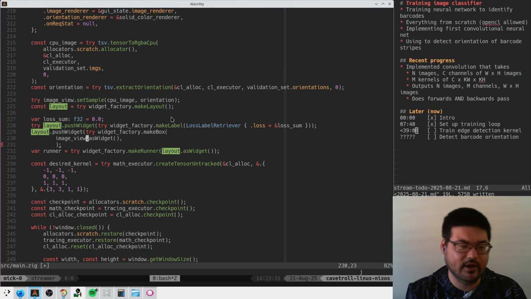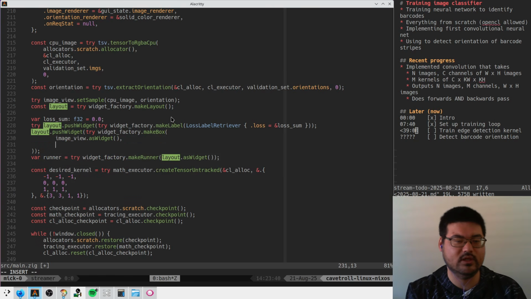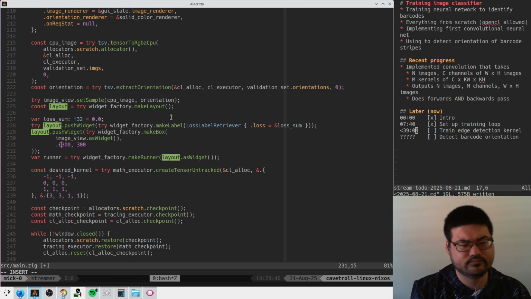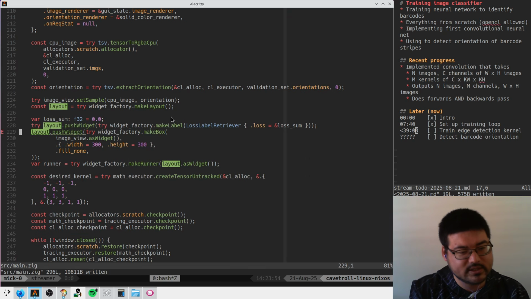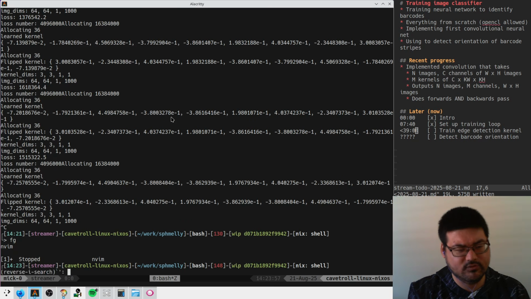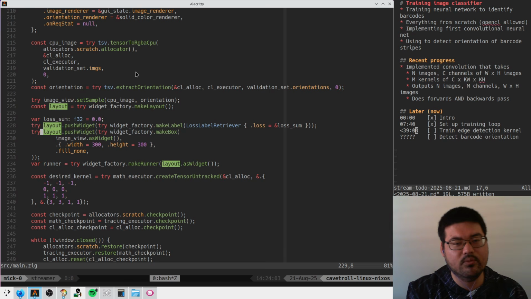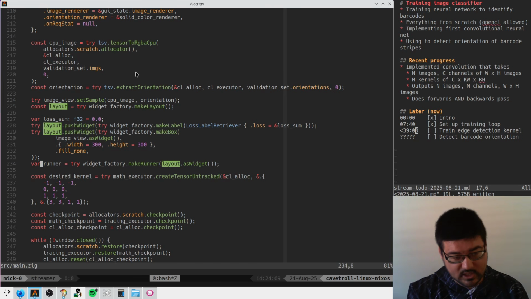Rendering output will be helpful too. Yeah. So this takes in a size of, let's just say 300 by 300 is probably fine. And then fill style is don't grow at all, please. And so if we look at this now, we should see an image. Okay, so that's the input image. Now we can try to show the output image as well.